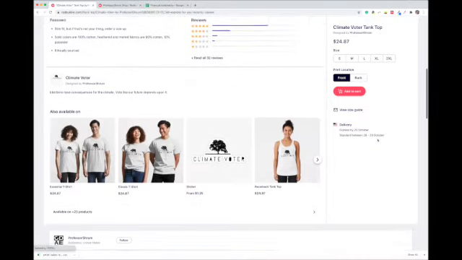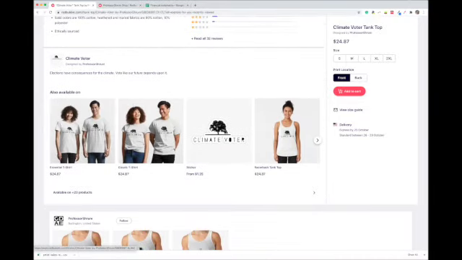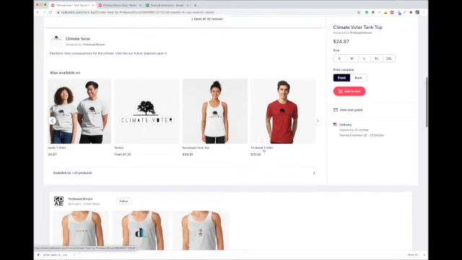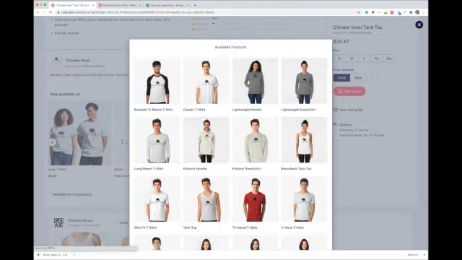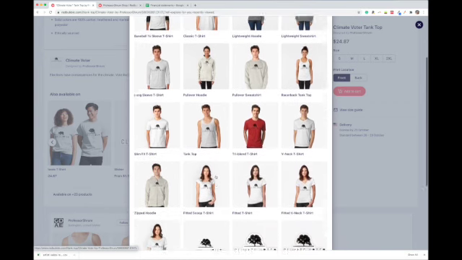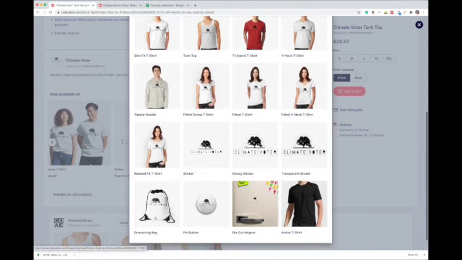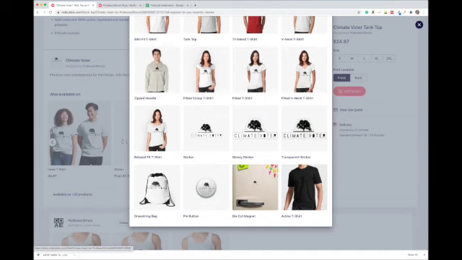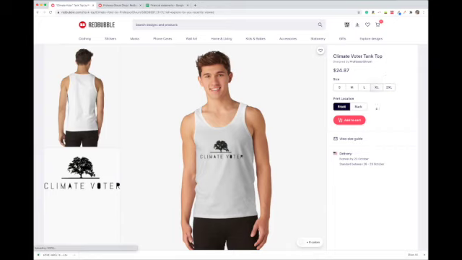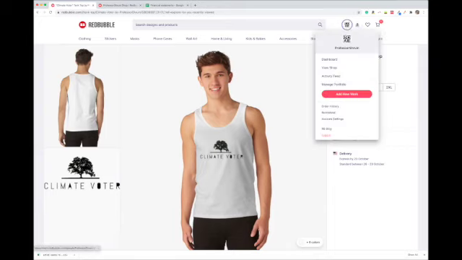And as you can see down here, if it's not clear, this can come in all sorts of different versions, and it'll automatically do that. And there's different colors as well. So you can see all the products it's available on. You get sweatshirts, yada yada. Added a little drawstring bag, a pin, all sorts of things. So you can decide which options you want to make available, as we talked about in class or in the last video.